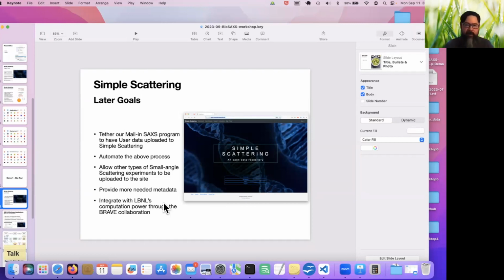So we tethered our mail-in SAXS program to SimpleScattering to automate basically the process that I just showed, but also to make it a lot simpler, right? And then a couple other things, we allow other types of small angle scattering, like neutron scattering, et cetera, and constantly adding more metadata to make the site more useful. And then we're also going to be tying it in, I guess, with LBNL's computation power through a new collaboration with Brave.